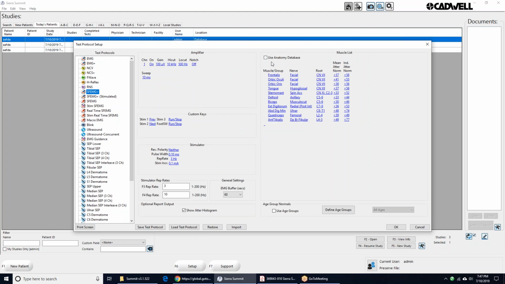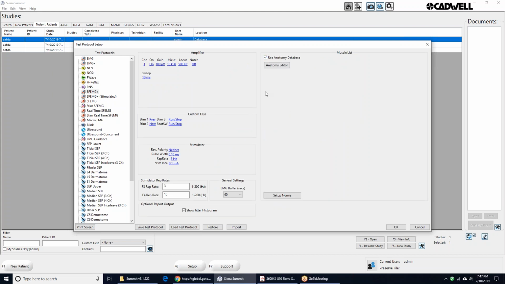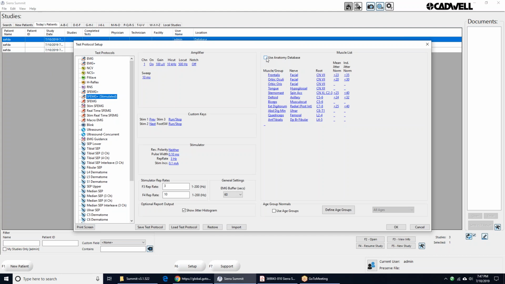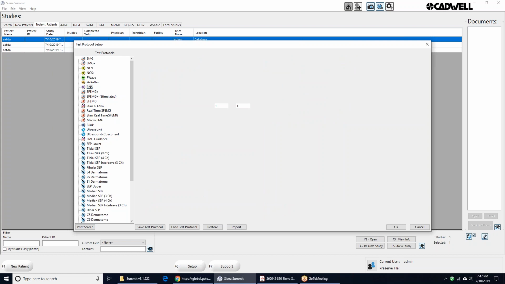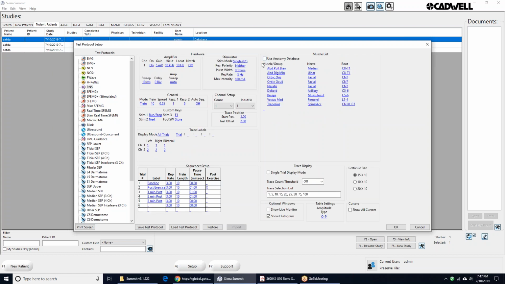You can also use the anatomy database for that. So you can check that box, and if you do have any muscles in their studies, you'll need to reset those muscles up with the new muscle list that's in the anatomy database. Also stimulated single fiber EMG, and then the last one is RNS. So for RNS, if you want to use the anatomy database, you can use that for that as well.